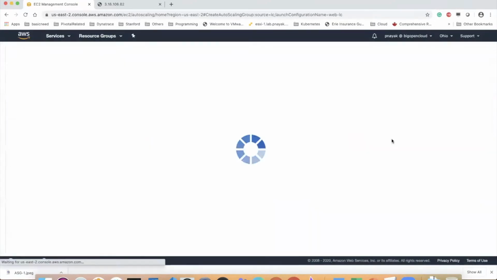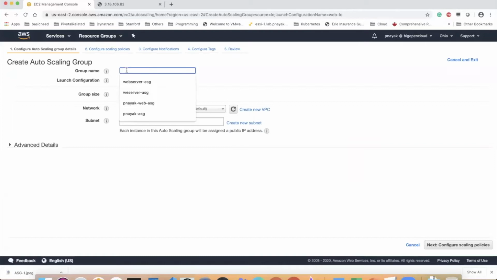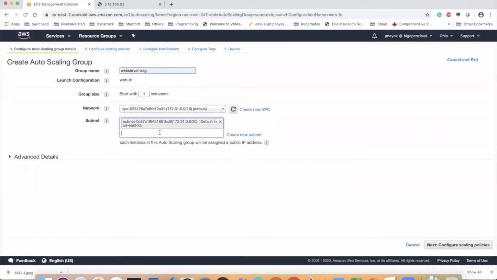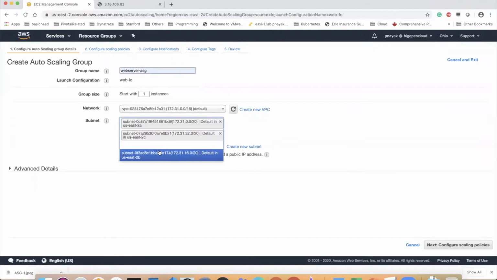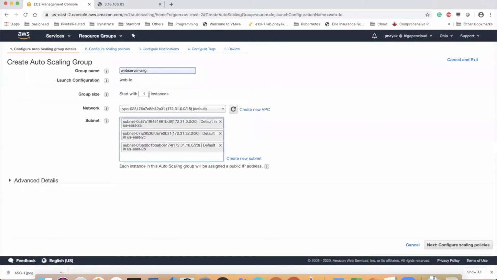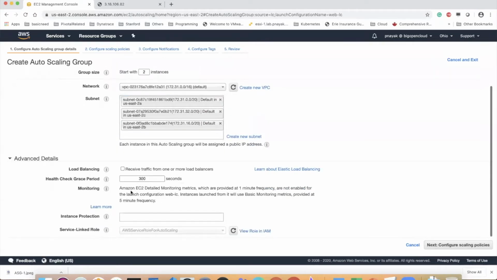And now create the autoscaling group named web server AZ, which uses this launch configuration, with these subnets, group size is 2, and for advanced health check, I'll reduce it to 60 seconds.